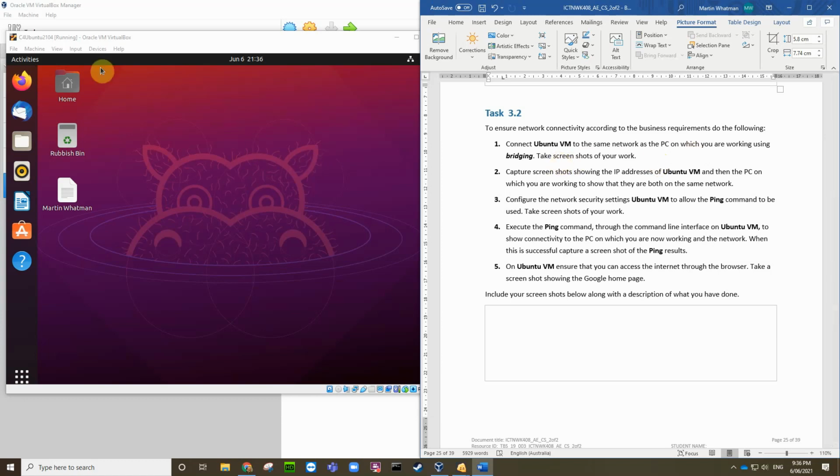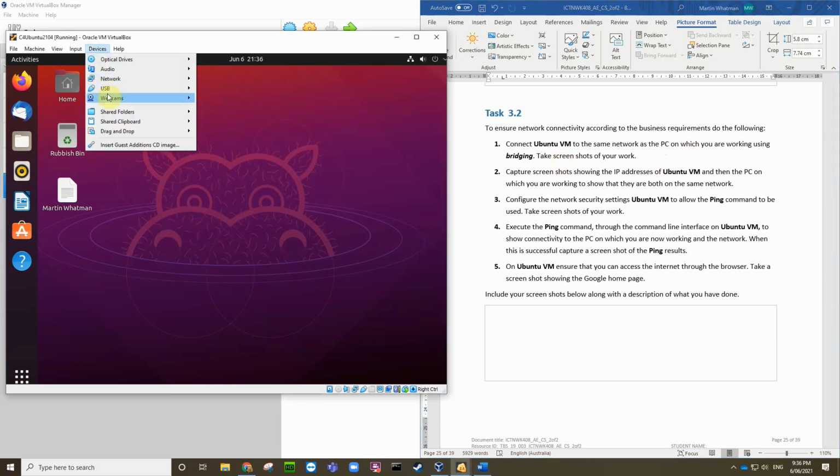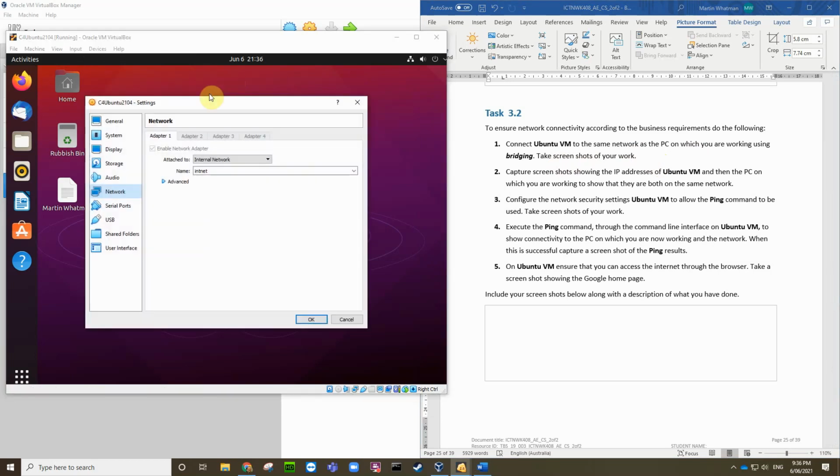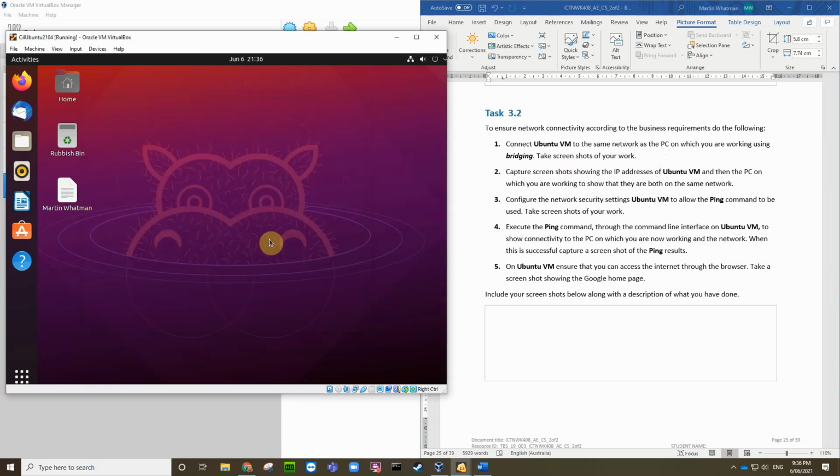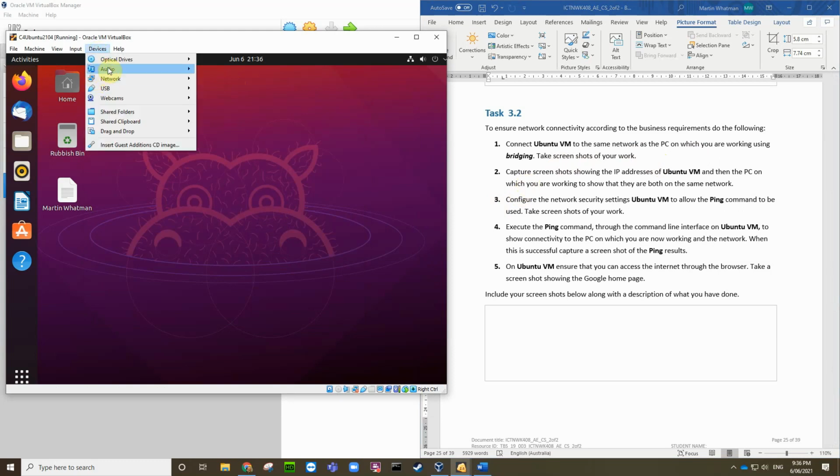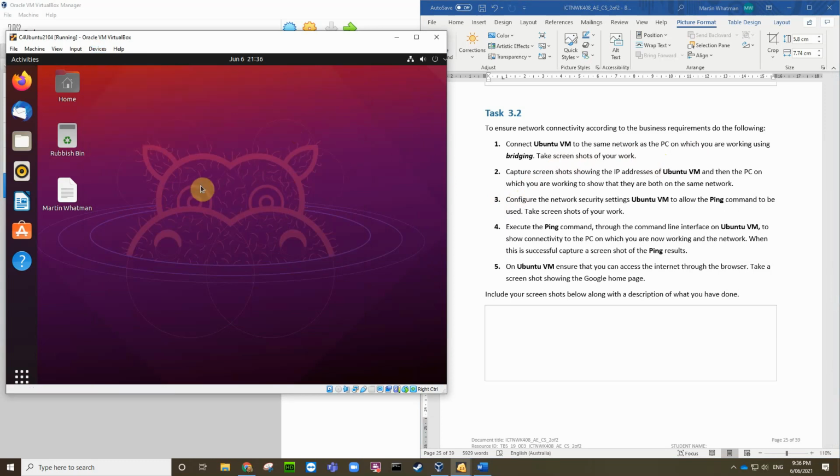Task 3.2, they want to see bridging, so we could go network and bridge that out there. We probably need to show that actually. Actually, let's create the IP address first.